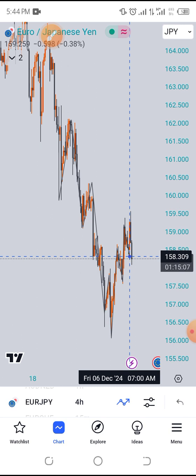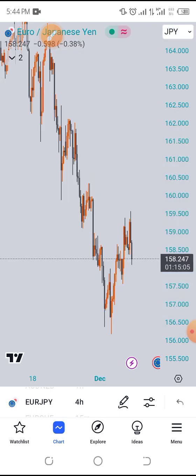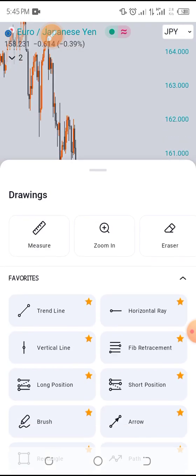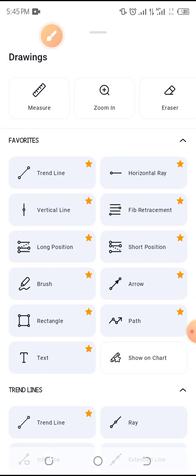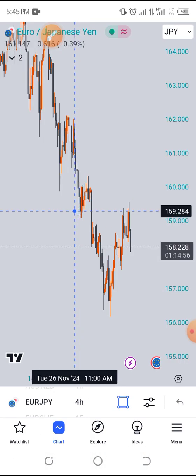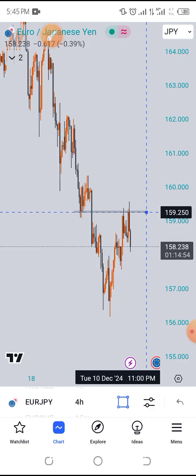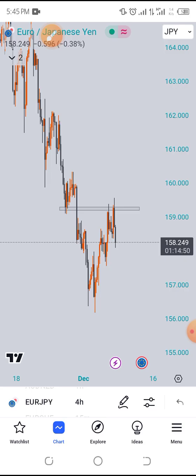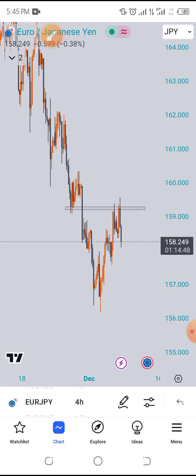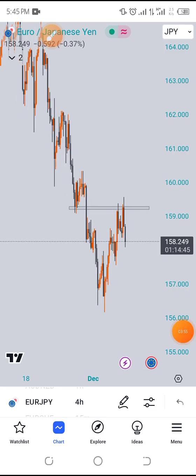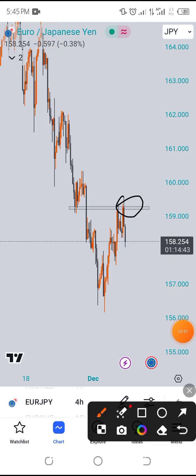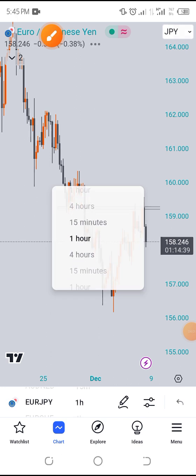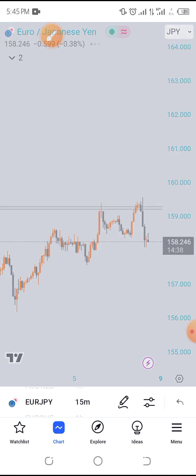Now of course I saw this happening on my 4 hours time frame, but I still chose to watch out for a sell setup. Why? Because I saw price reacting to this resistance zone that you see right here. This is the singular reason why I took that sell trade. On a normal day I would have been watching out for a buy setup, but because of this resistance zone that I see the market was reacting from, I decided to watch out for what? A bearish setup on the 15 minutes time frame.